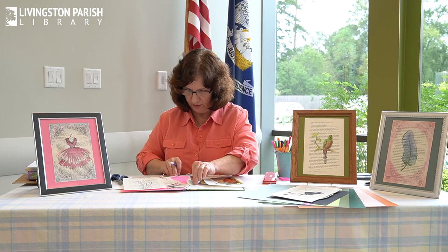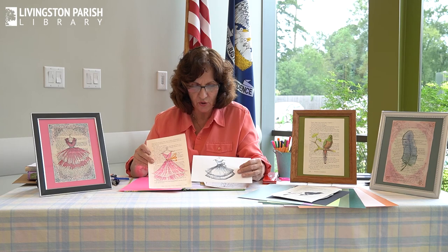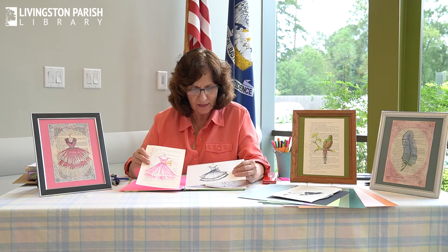Sometimes I just look at something and draw it. I'm going to show you how I did this one — how I got the idea for it. I was looking on the internet through clip art, went to images and was looking up fancy dresses. I found this cute little picture of this blue prom dress and I thought, 'I can sketch that.' So this was my first one — I sketched it just looking at the picture. It's not exactly like it, but it doesn't have to be perfect, and I thought it came out pretty. This is one that I was trying to do from memory, and even though I changed the shoulders a little bit, I liked the way it came out so I went ahead and used that one for the frame.